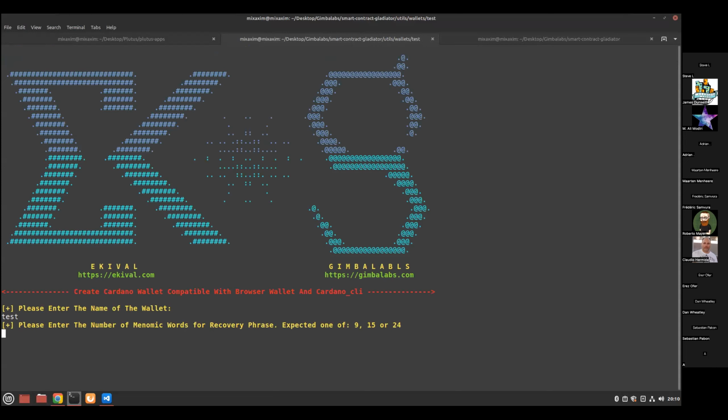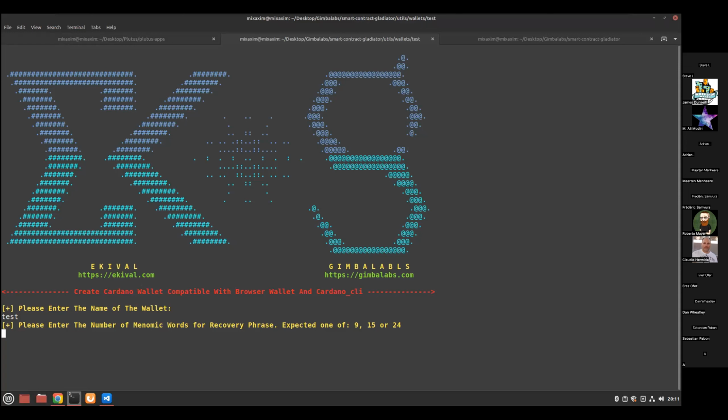Here you have a choice to make these seed phrases 9, 15, 24. There are many more options actually with Cardano address or Cardano wallet tool, which this script is using. But currently, for some reason, browser wallets, even Dedalus, accept wallets that have 9, 15, and 24 seed phrases.